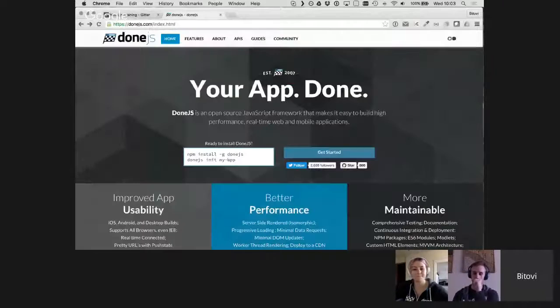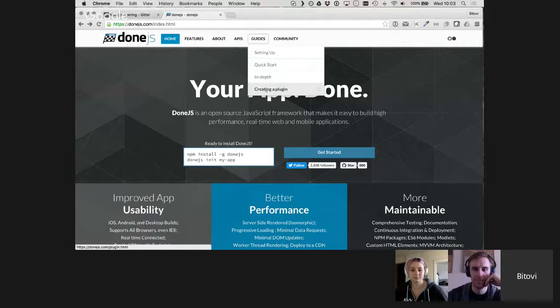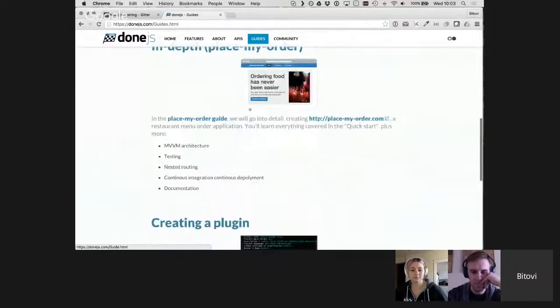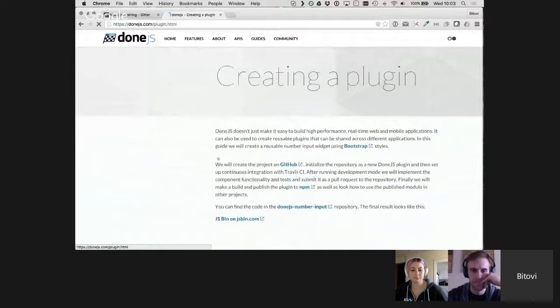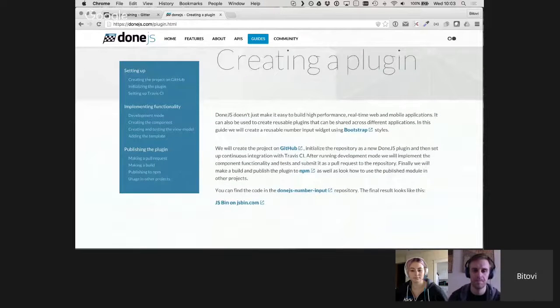All right, I am going to share my screen, entire screen. Does that work? Everybody seeing this? Cool. So there's an article on the Bitovi blog about how to do this. We also added it to the guide, so if you see down here, it's creating a plugin. You may not know you can actually click here as well, and you see an overview of all those things. So we have creating a plugin, and what we want to do is create, like Justin said, a plugin that we can share across different module loaders.